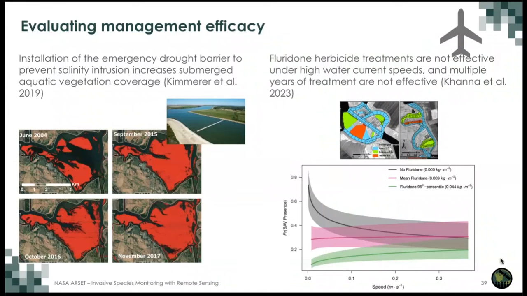Question 26, how can I identify invasive species in a kelp forest and seagrass meadow? Which sensor is recommended to use for optimal results? As with the answers to many of these questions, this is going to be context specific and specific to your study and your area of interest. So I can't give a blanket recommendation for which sensor would be optimal, but you're going to be looking for something that fits your needs in terms of the spectral, spatial, and temporal resolution. It looks like Erin is answering this live, so please refer to that answer while I move on. Yep, our training on monitoring aquatic vegetation.